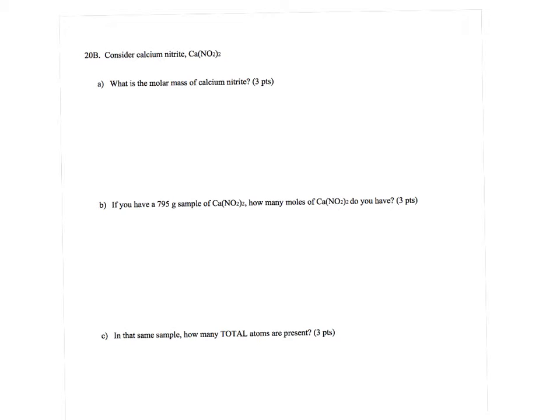In this case, we're talking about calcium nitrate, and the first question is, what is the molar mass of calcium nitrate? And the first thing we have to recognize is, what is the definition of molar mass? This is the mass that we would have if we have a mole of the compound, not just a single molecule, but a whole mole. And if we have a whole mole, that means we have 1 mole of calcium. It means we have 2 moles of nitrogen. And it means we have 4 moles of oxygen.